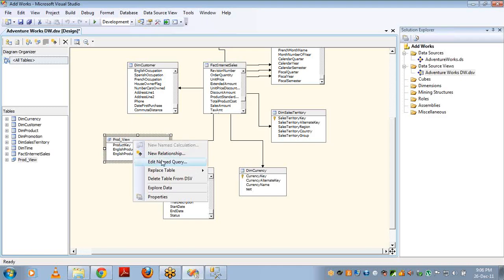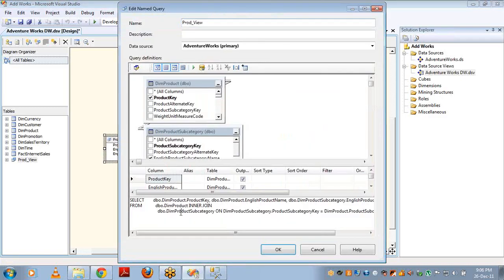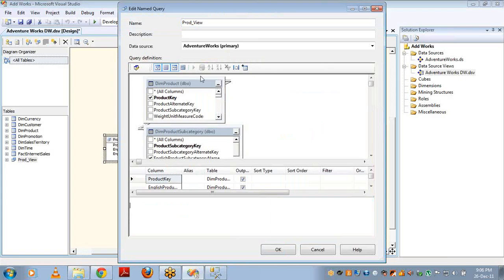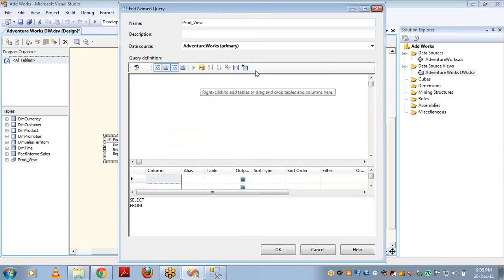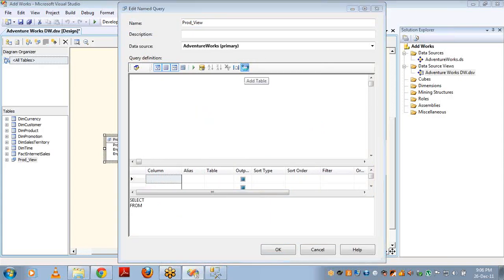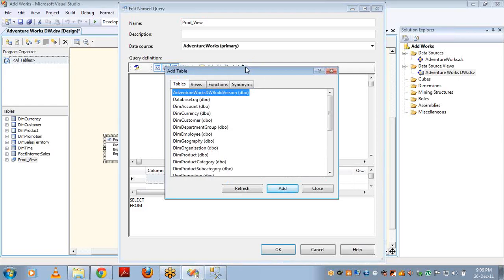Okay. If you don't know the SQL statement and want to create it on your own, you can make use of this UI to design it. First you have to select the tables. I want dim product, it is added, and dim product category.